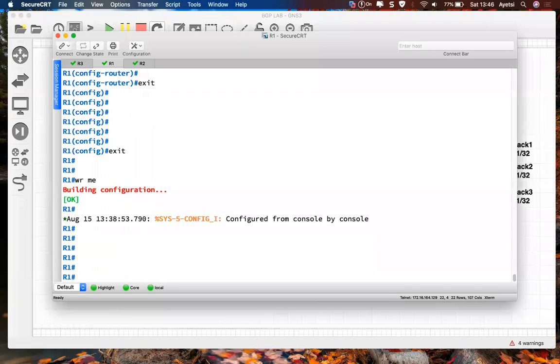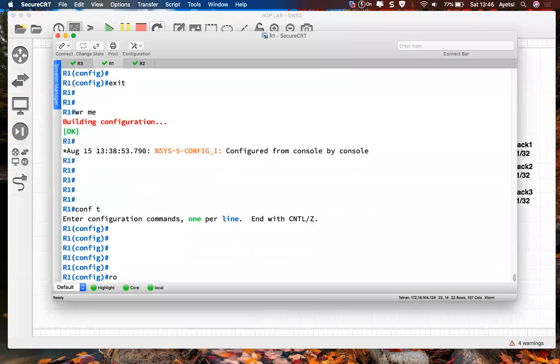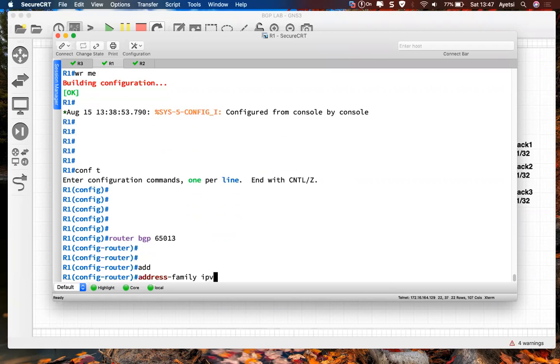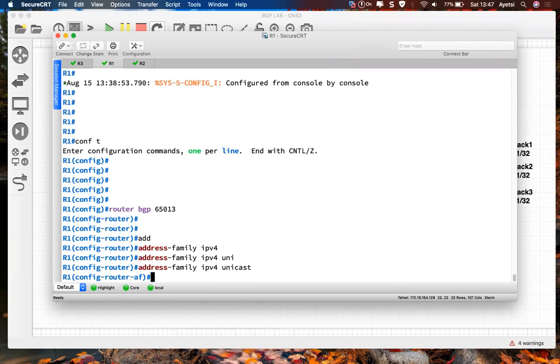We'll go under router BGP 65013, address family IPv4 unicast.